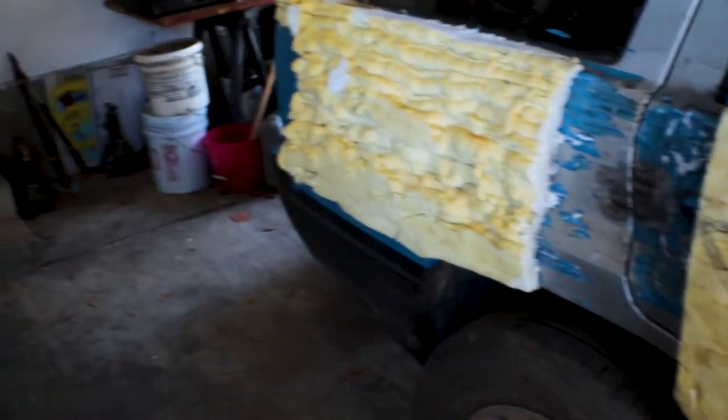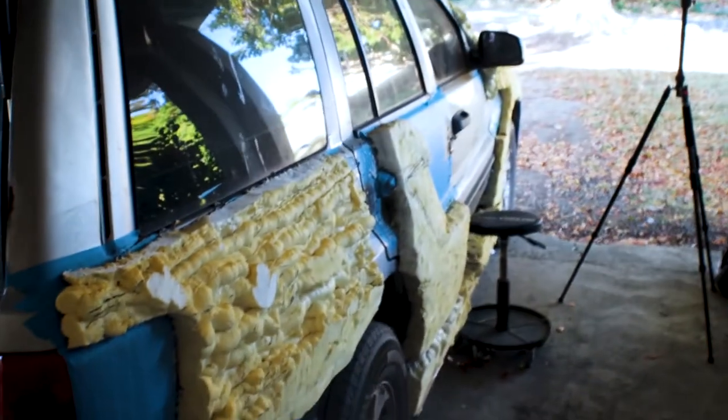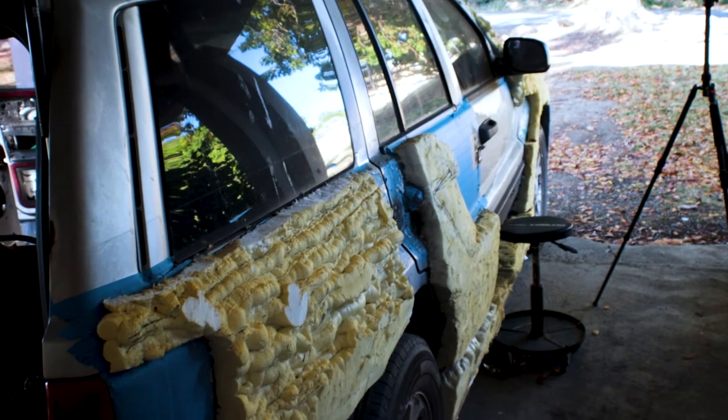After I'm finished with the suicide doors, I'm gonna go ahead and start working back on the body work and getting the fiberglass fenders and side skirts and the over panels and get those finished. So, yeah. I'll catch you back when everything is finished.